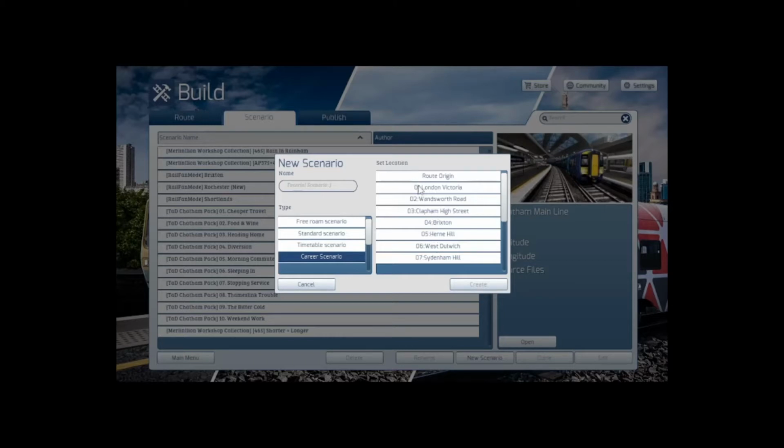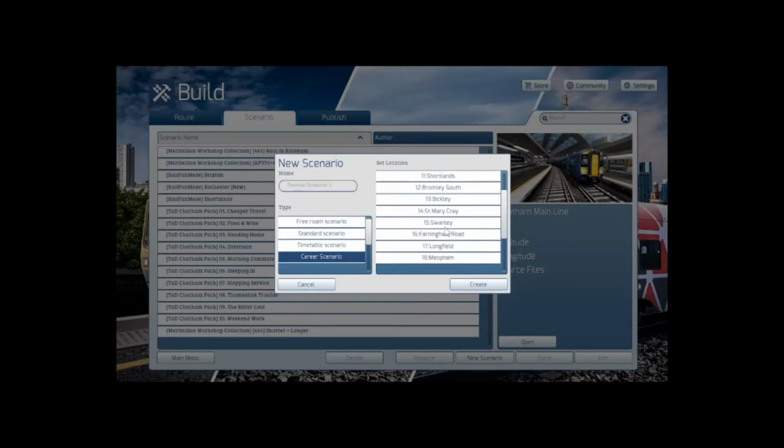For example, if you set the location as London Victoria, but then started the scenario down in, let's say, Rainham, you'd just load into this thing of whiteness. So think about where it's starting.